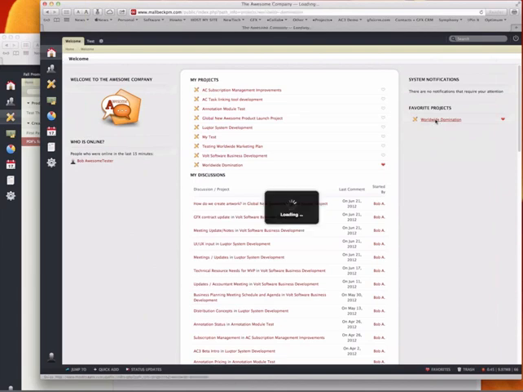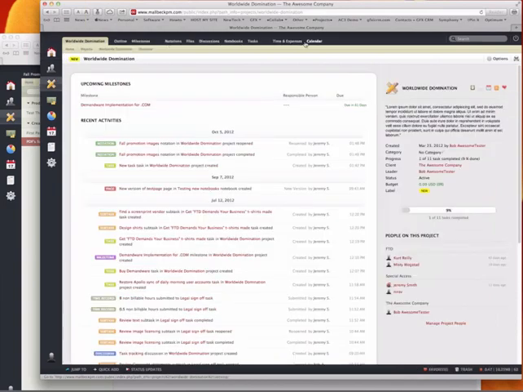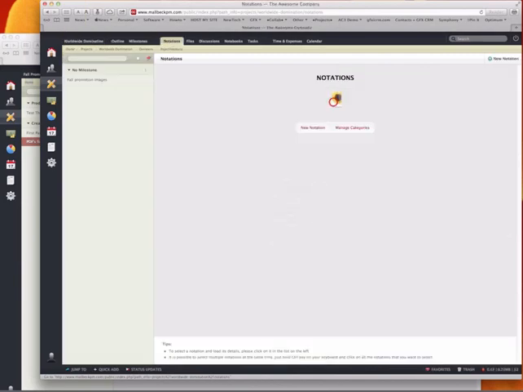So I'm going to look at this project real quick that I have here. We've decided to organize our tabs here on the top a certain way, and I'll show you in another project where we did it differently. Obviously, everybody has the opportunity to do this any way they see fit. In this case, I put it right up front. So going into notations gives us the possibility of starting a new notation. The idea of a notation really is, again, to collaborate on images.